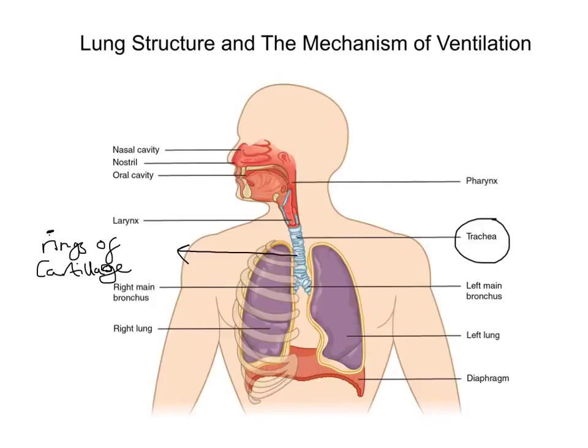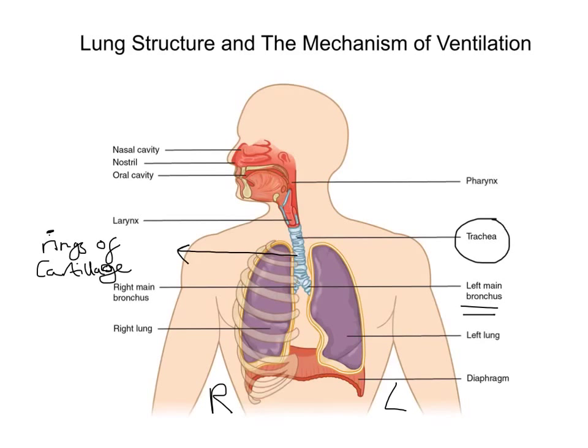Now, not clearly shown by this diagram, it branches into a right, because this is the right side of the body, and this is the left. Similar to when I talk about the heart in the video, we have the right on one side and the left on what you'd think would be the other. With the right bronchus and the left bronchus. Together they form the bronchi. And I'm just going to pick up on one of the bronchi. So let's take the left one.